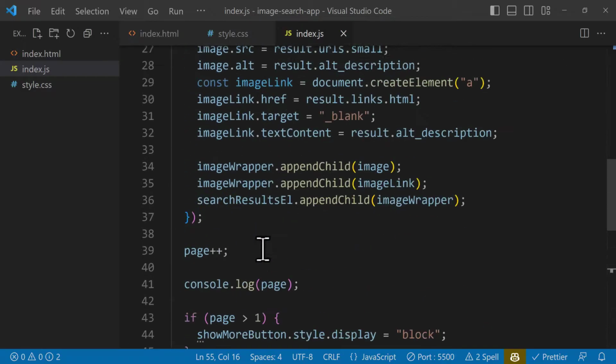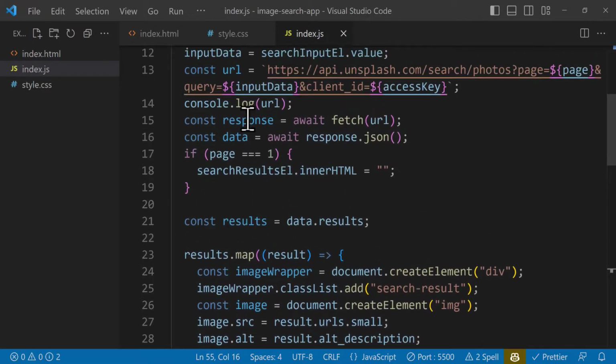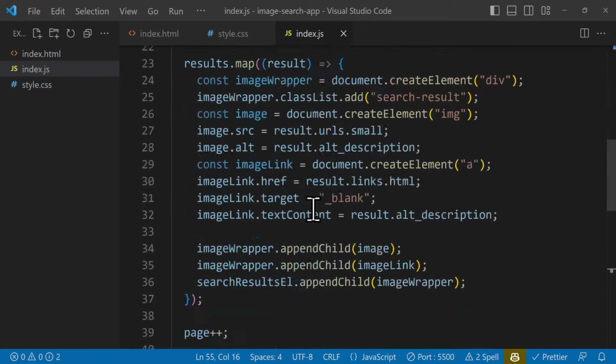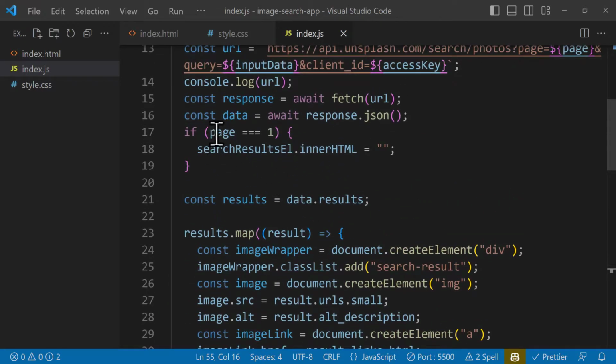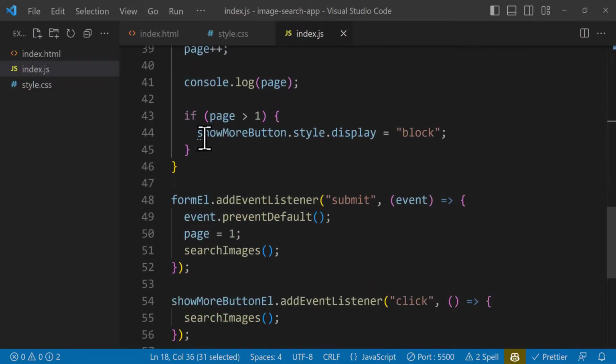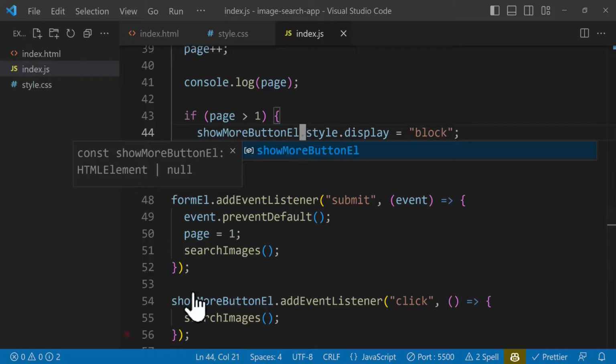When we call this one, we're going to call this function again, and because the page is now 2, we're not going to clean this one, so we're going to add the data to it. And here actually we need to change the show more button to show more button element, in order for it to work.